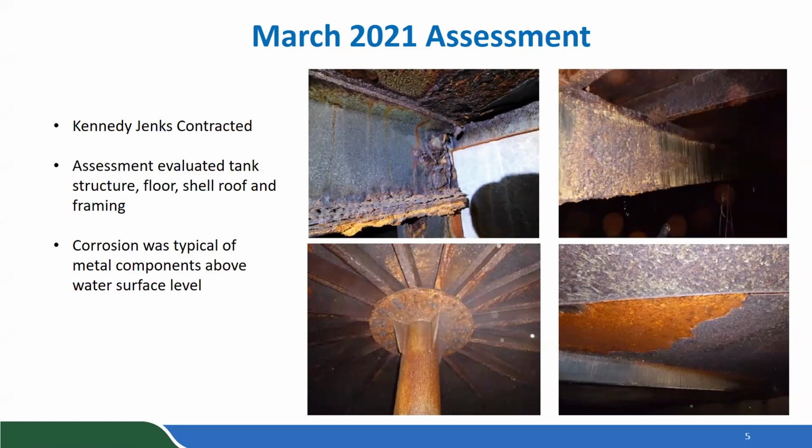So as you can see here in this slide, the tanks had significant areas of damage that included crumbling of rust and chips falling from the roof into the water. There are significant quantities and depths of large-sized chips from the rusted roof plates and roof framing on the floors of the tanks. There's extensive rock damage on the exterior of the tanks from vandals and on the roof of the tanks. And there's been a complete failure of the protective coatings on the underside of the roof plates and the roof framing, with areas of moderate and extensive corrosion and loss of metal.